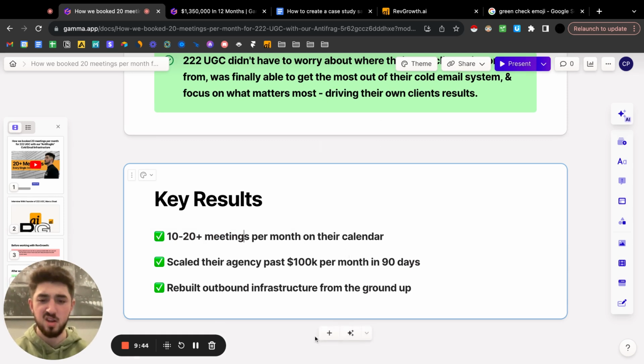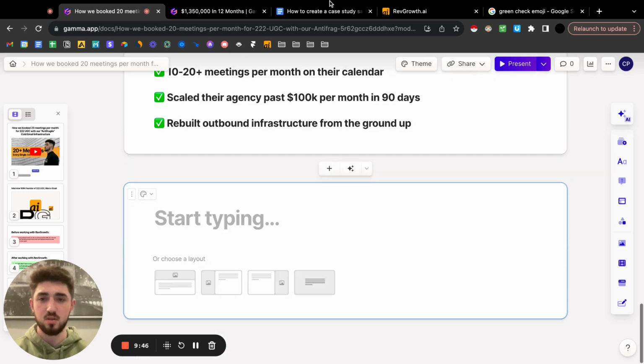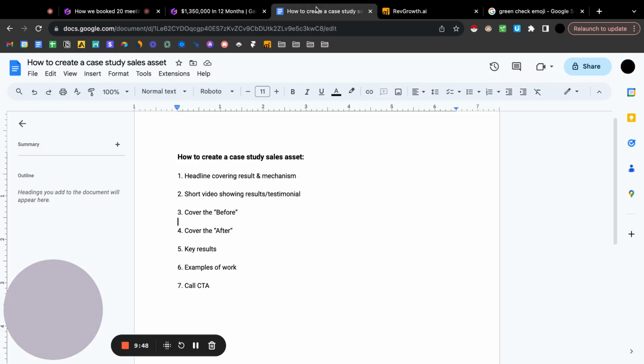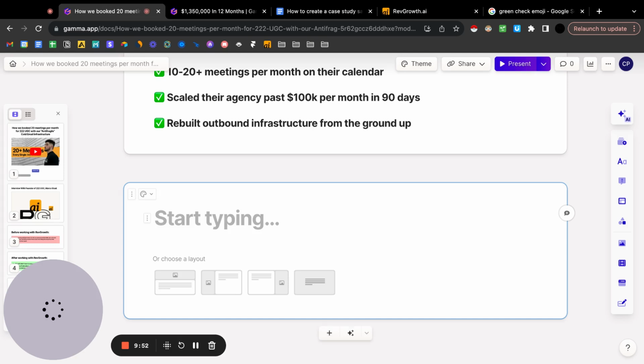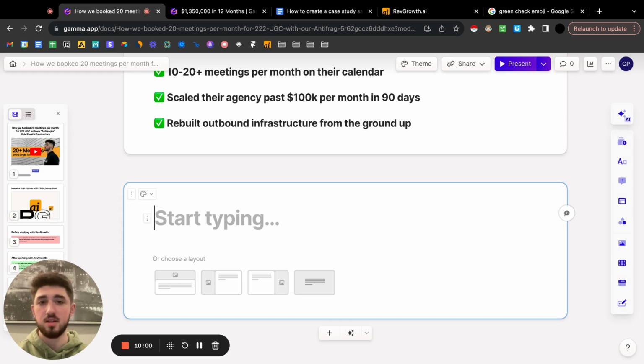So next we have examples, I believe. Examples of work. In this case for cold email, it's a little weird because we don't want to just post the exact scripts we're using, right? In this case, I would probably post pictures of, let's say, email conversations leading to meetings. That could be one. Let me grab a few of those actually.